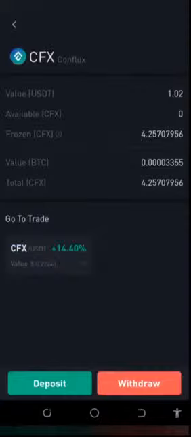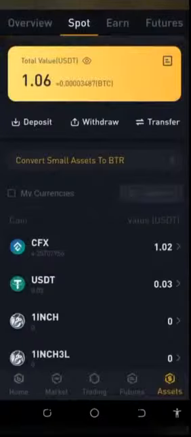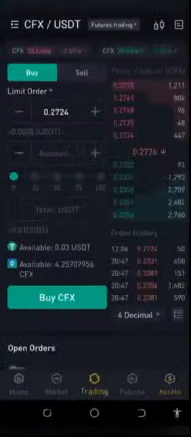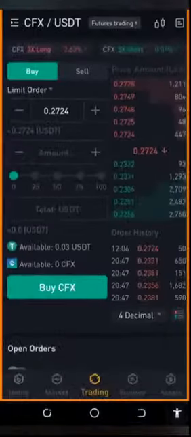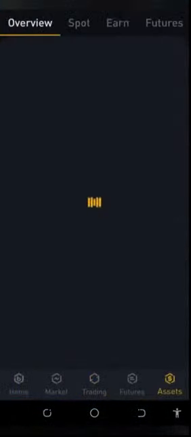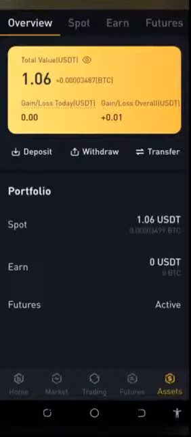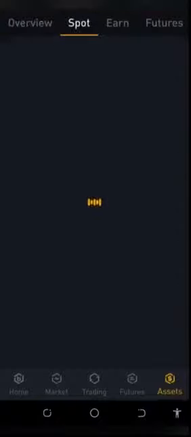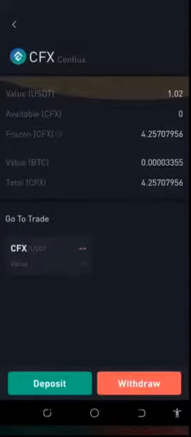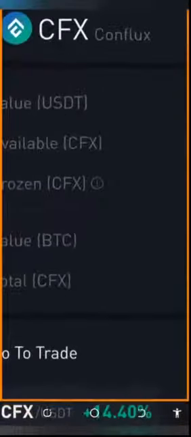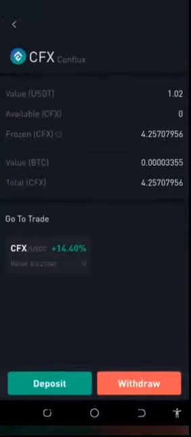Okay. So has it not gone? I don't know. Let me just refresh and get back. Okay. Oh, now it's gone. You can see it's now saying 0 CFX. So it's actually gone. It's showing 0 there. Okay, see what it says? Frozen. Frozen means it's on its way out. Okay, let's just hold on and see. We'll see it on the other side when it arrives in Binance. And then we'll change it back eventually to see what the value of our $1 became.